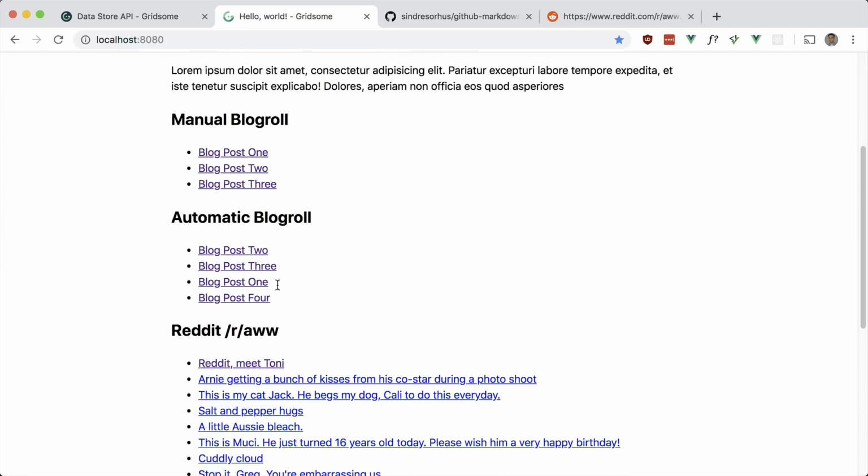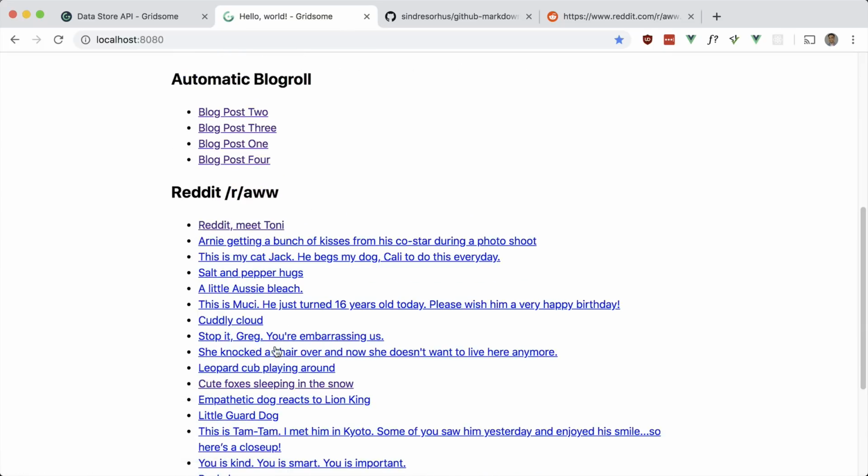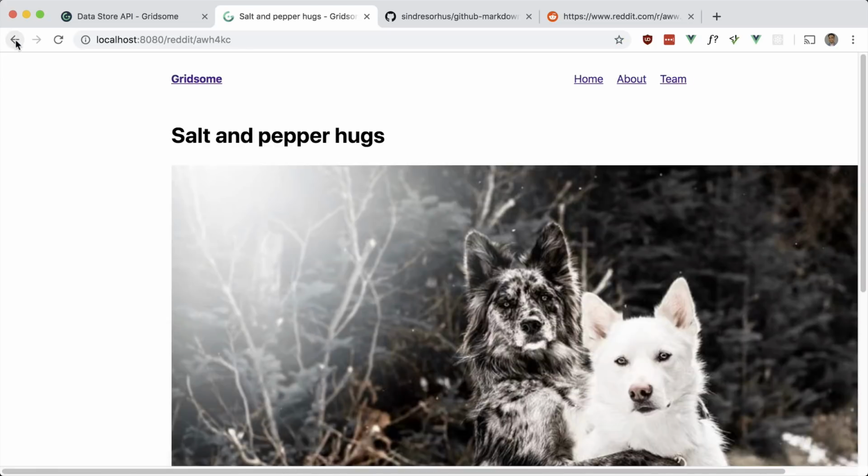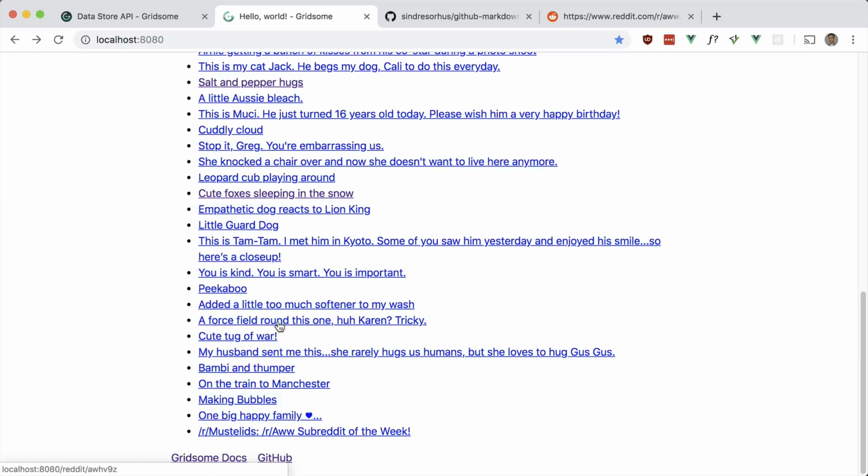So I hope you have a better idea of how powerful the GraphQL data store can be. Again, this is not going to be dynamic, meaning if you refresh this, new data is not going to come in. It only pulls it at the time of building the project. So you can still make it sort of dynamic if you build like once a day or something. And there's also a way so that you can actually have this as a dynamic view component, so it does update every time you refresh it. But at that point, you probably want to be making a traditional dynamic web app instead of a static site. And yeah, you can also add the thumbnail here, but I'm not going to do that.